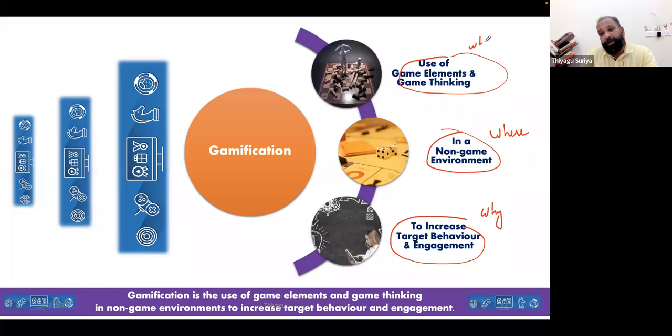The third question is called what. In what way can we integrate these things? We have to use game elements and game thinking in curriculum transactions, or while conducting an assessment, or any assignment. So that is called gamification. Here the definition is: the use of game elements and game thinking in a non-game environment to increase the target behavior and engagement. This is the definition of gamification.